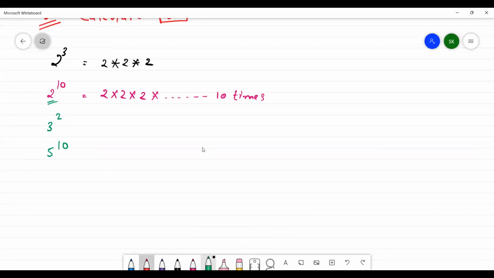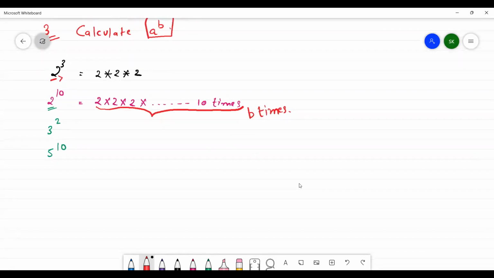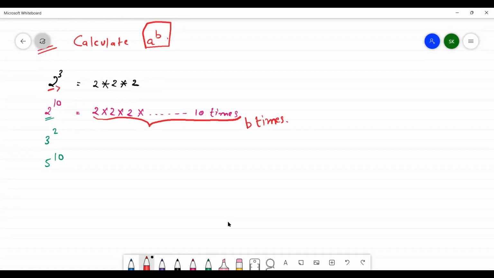You can see that whatever your a is, that is the base number, it is getting multiplied b times, right? So do you know, if we have to do a task repeatedly, what we have to do? You are repeating the same task again and again, like multiplying 2 for 10 times or multiplying 5 for 10 times. Right, it needs to have a loop.